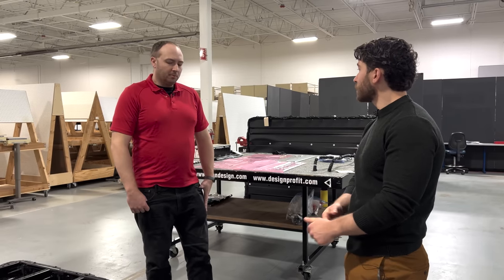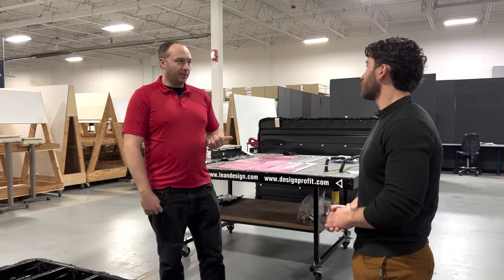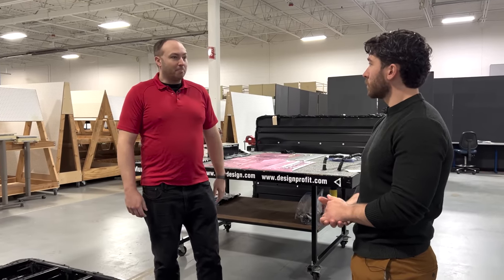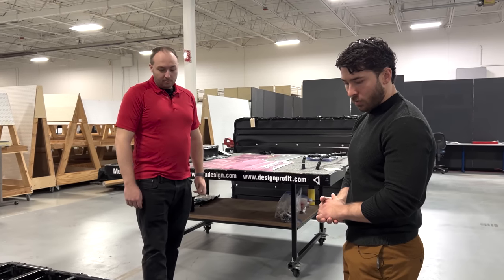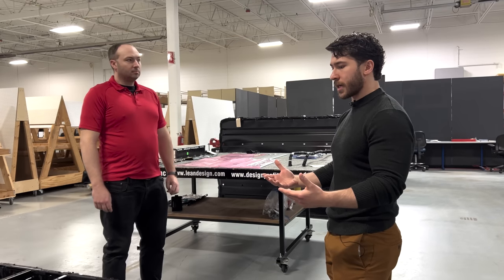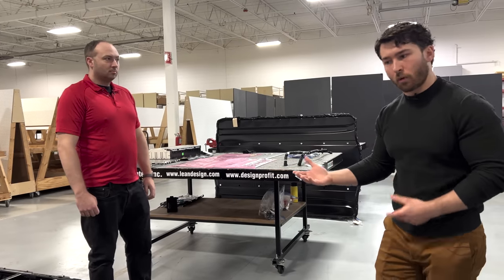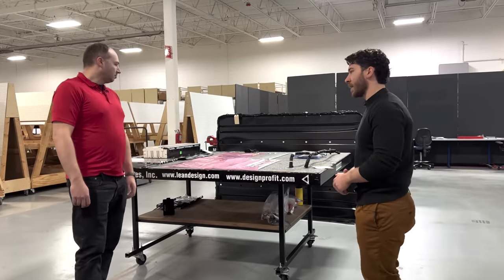The numbers most people focus on when designing these are watt hours per liter and watt hours per kilogram. It's not horrible on either of those. With that, now that we've grounded ourselves in the overall architecture, we want to go down to the module level, which is more where Antonio and I spend our time during these teardowns and analysis.